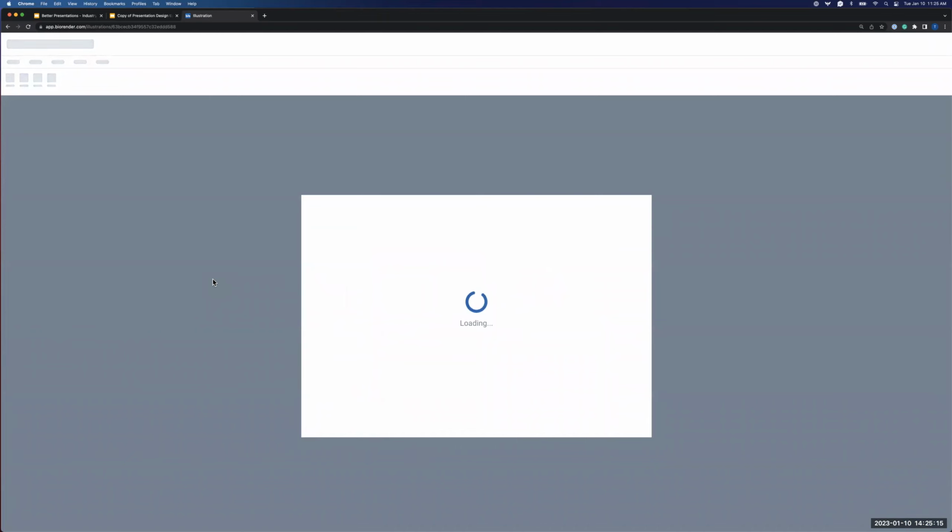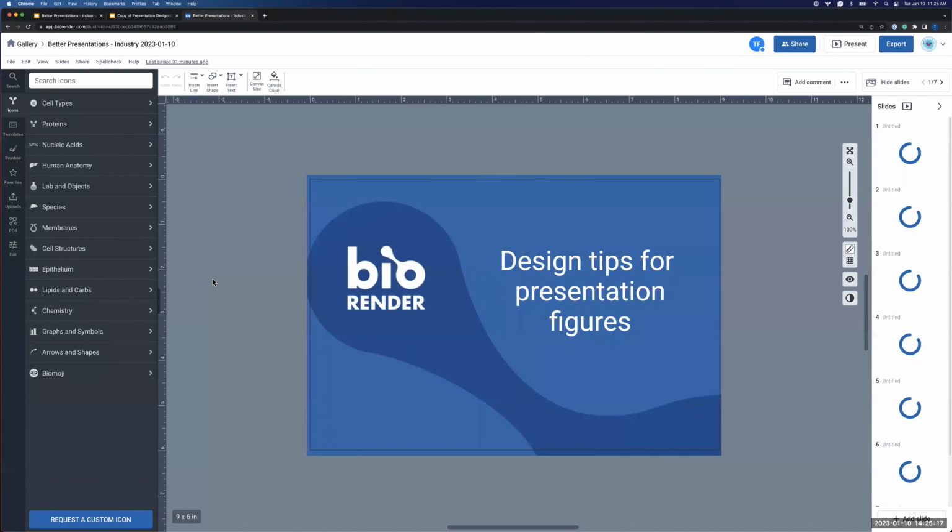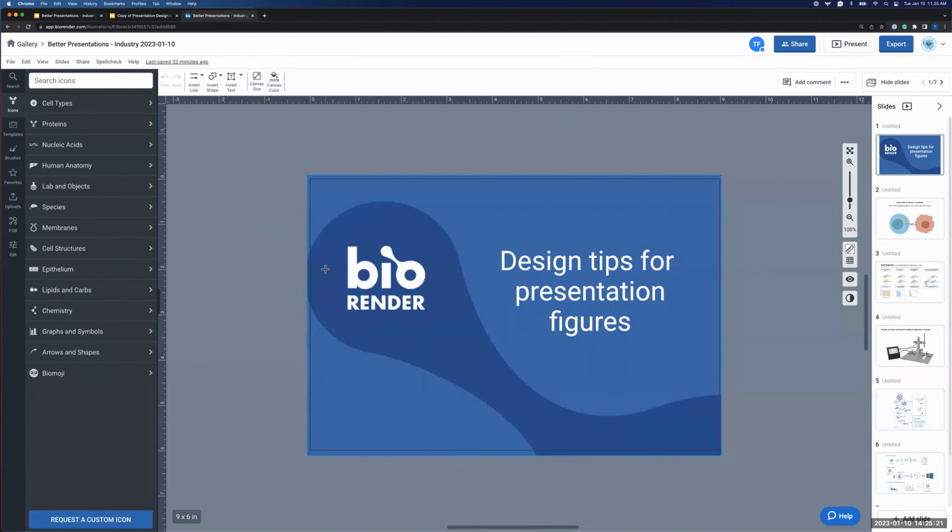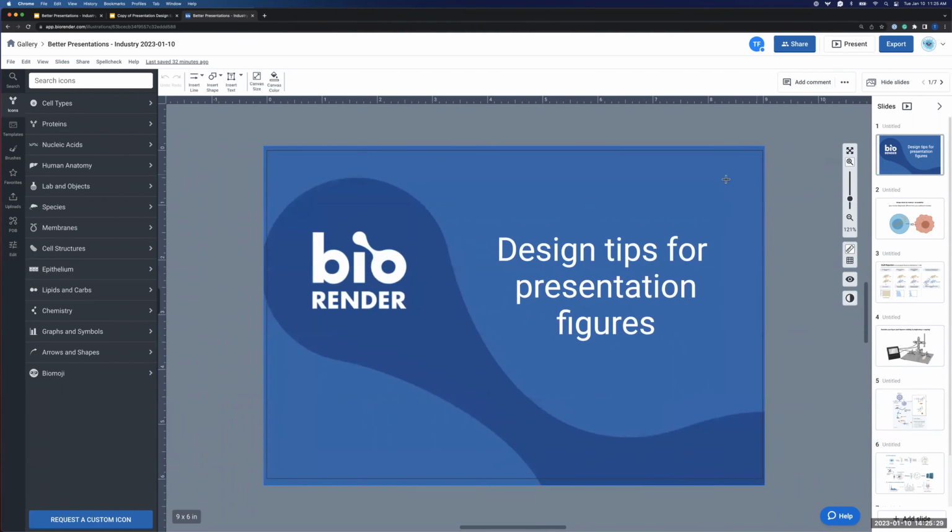I'm just going to hop into my file here, which opens up in the editor. And to give everyone a quick overview and refresher, for those of you who are a little more familiar with the platform, here in the editor is where you can make changes to your illustrations, and the key tabs that you're going to be working through are here on the left-hand side. I'm just going to use a couple of these as an example.